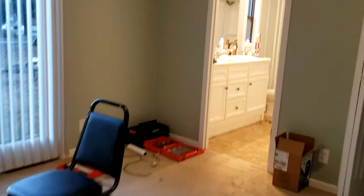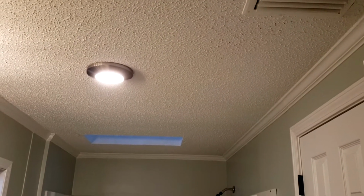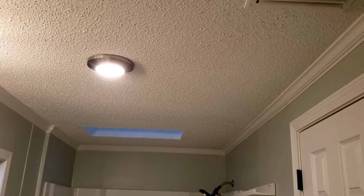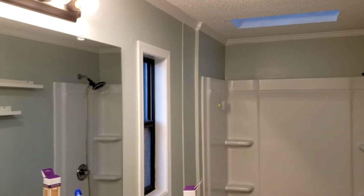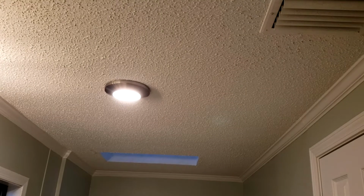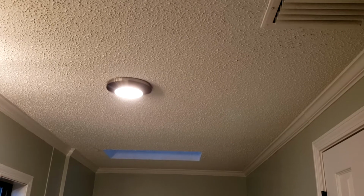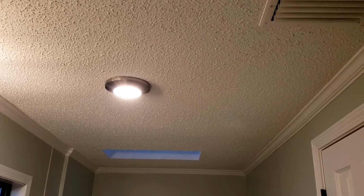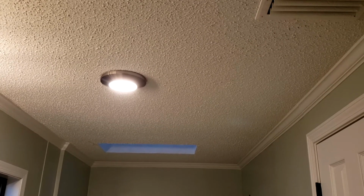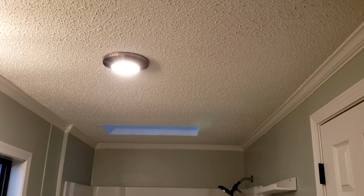Anyways, come in here to the master bathroom. Next thing I'm going to be doing is installing an exhaust fan in this bathroom since it doesn't have one. Kind of crazy it didn't have one, but I looked up the code, and apparently because of that window being able to open is why they didn't include a fan in here. It's funny, the single wide had a window that opened, but it also had a fan. Maybe they wanted one as an option, I don't know. But we're installing the exhaust fan. When I take a shower in here, I can turn the fan on to get all the moisture out of here, and also for other obvious reasons that you would want a fan in the bathroom.